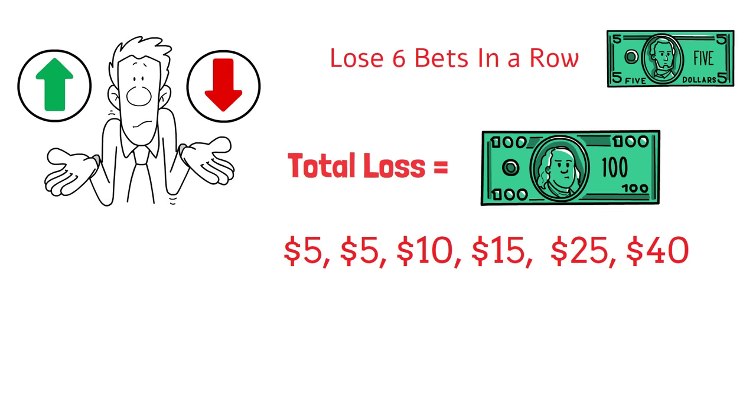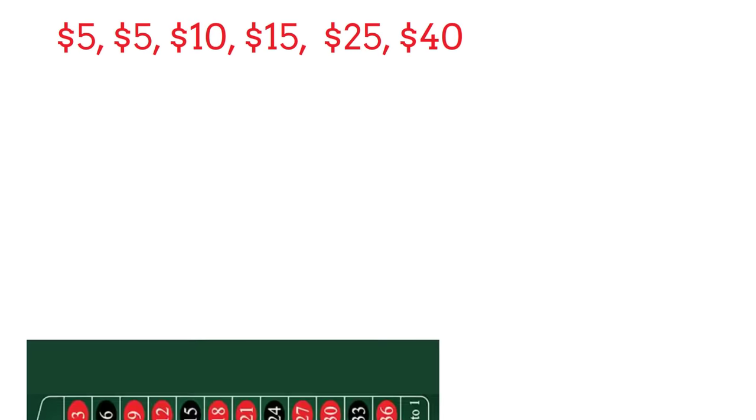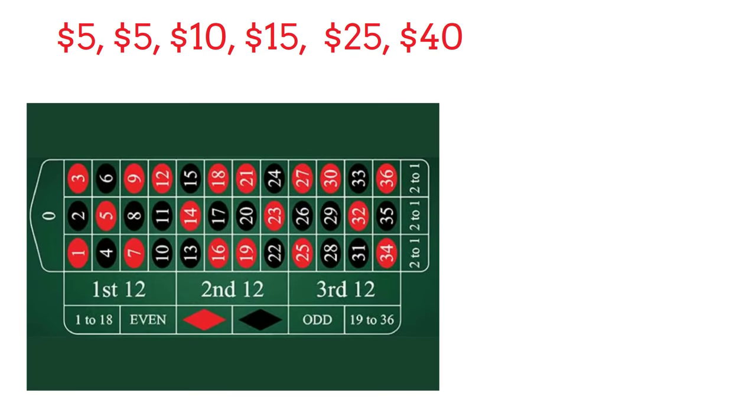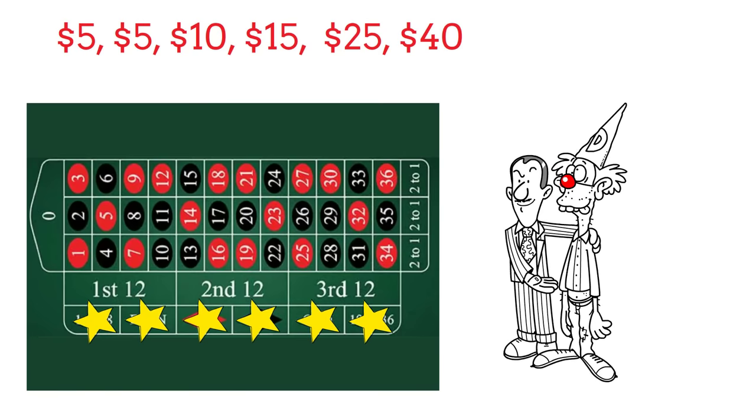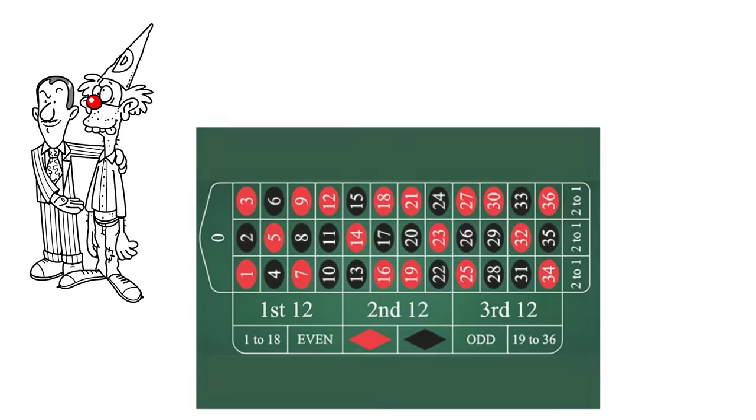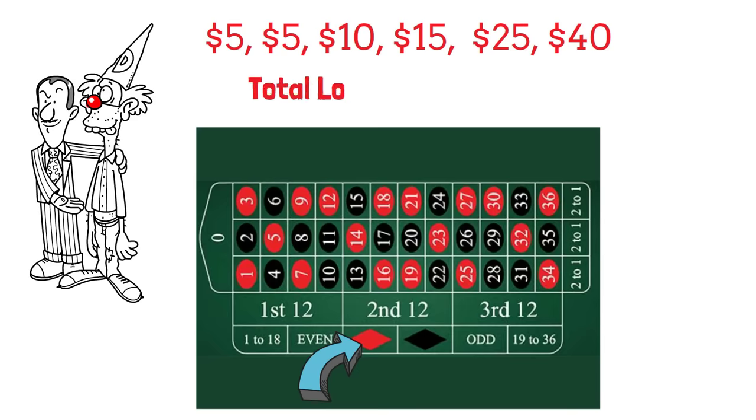Okay, so now we know how much we need to bet each time. Let's dive into where most players place these bets and why it's hindering their profits dramatically. That's because they use this system playing the even chance bets, and I'll show you now how it's an opportunity wasted and a foolish mistake. Let's use the example of betting on the color red and play out a situation of losing six bets in a row.